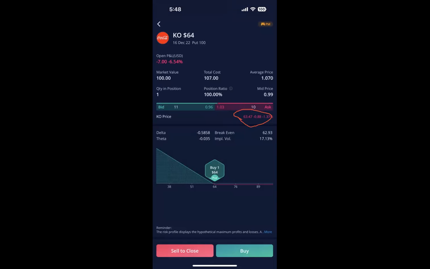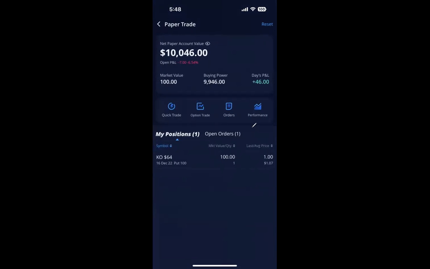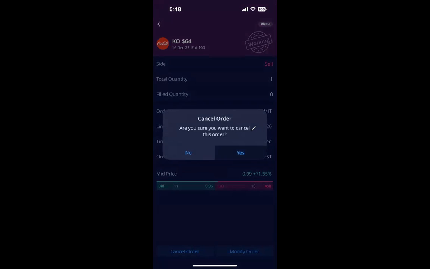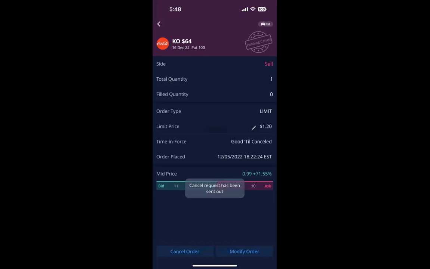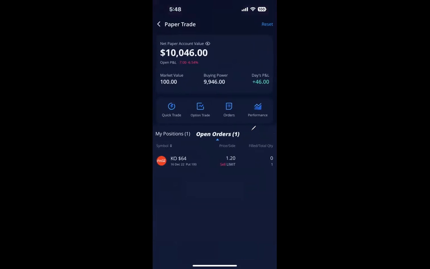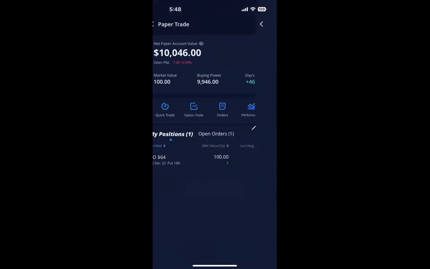Okay. So I have a question. Yep. You might have already gone over this, but can you show us how to put a stop loss when you're placing an order? Perfect. So let me cancel this real quick because it'll give me an error. I won't be able to show you properly because this is paper trading.